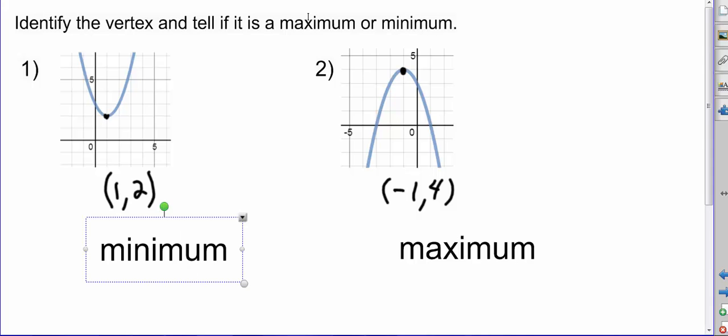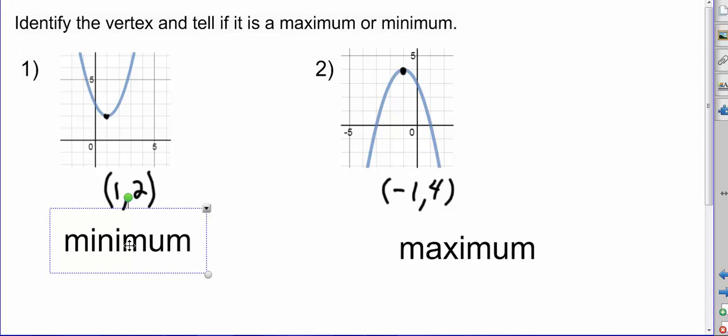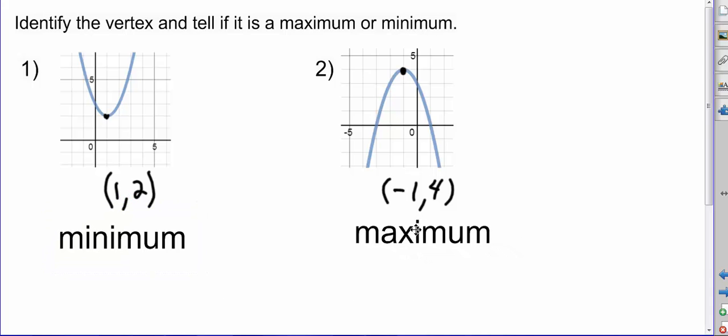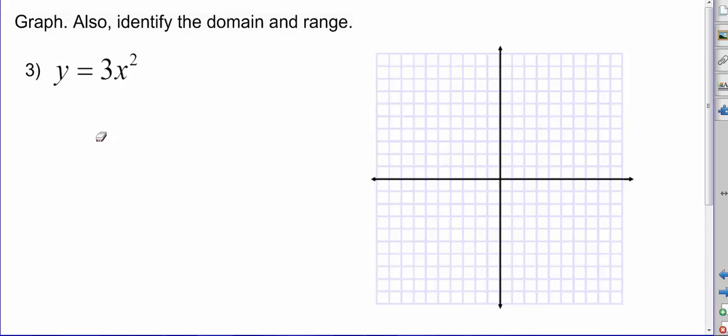I decided to go ahead and type because my handwriting is so awful. I didn't want you to be messed up because of my handwriting. So there we are. We have on number 1 and number 2 our minimum and our maximum. I wanted you to see that more clearly, and there we have it. Your notes actually skip around quite a bit, so we're going to go on to number 3. Please find the right spot on your notes.